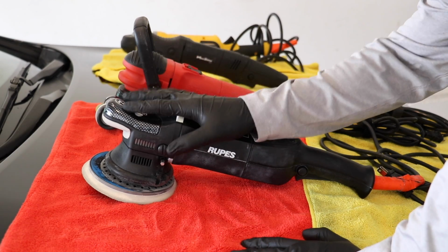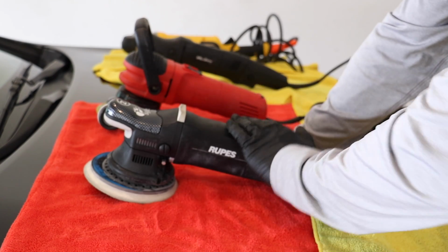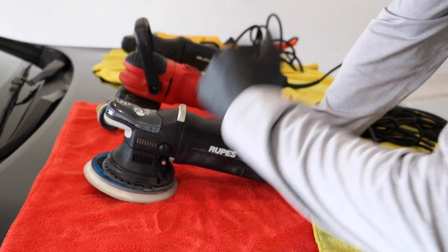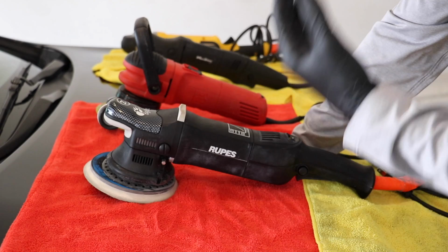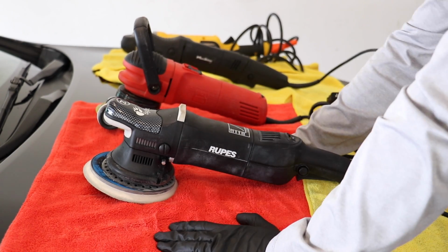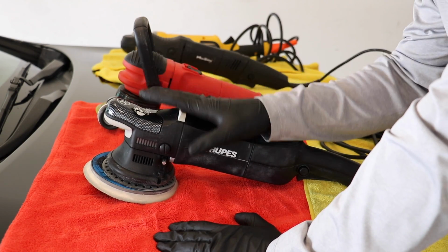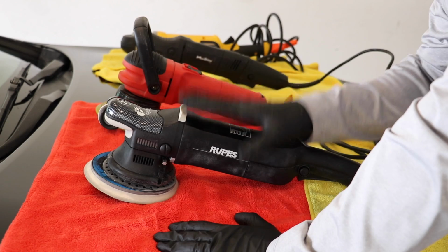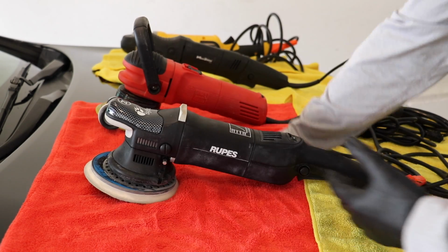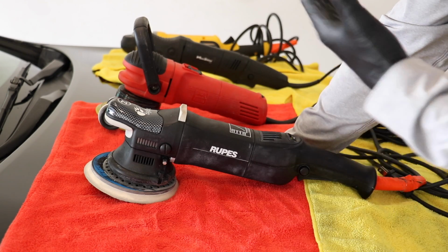All right, my Rufus Bigfoot. This puppy runs about $450. Again, this is an Italian, and again, I'm not trying to downplay Rufus, okay? Let me be clear. This is one of my favorite polishers. It's definitely the highest quality polisher I own. There's no question about that. Rufus has a brand that's very popular for a good reason. They make a very quality polisher.